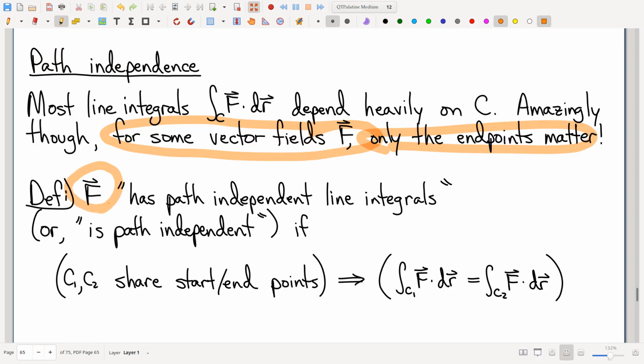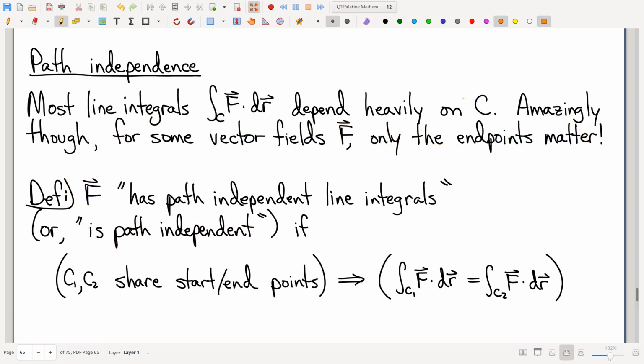So such a vector field is called a path-independent vector field. There is this other terminology that the book likes, path-independent line integrals. I'm very uncomfortable with that terminology. Very importantly, this feature that we're describing is a property of the vector field. It's not a property of an integral. It's a property of the vector field itself. So grammatically, just to keep it clear, I like to use this term that we talk about vector fields as being path independent.